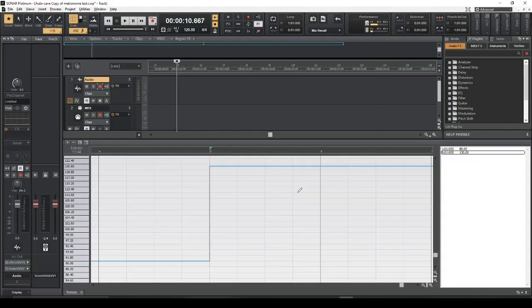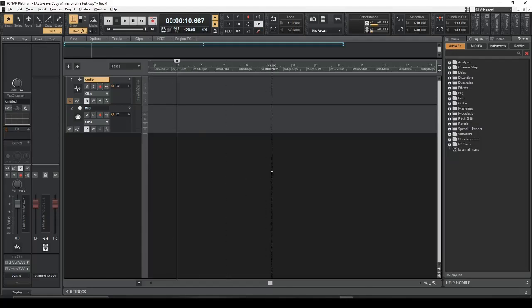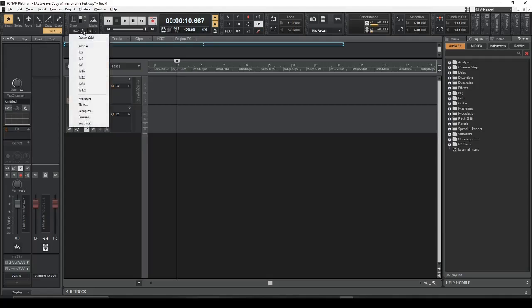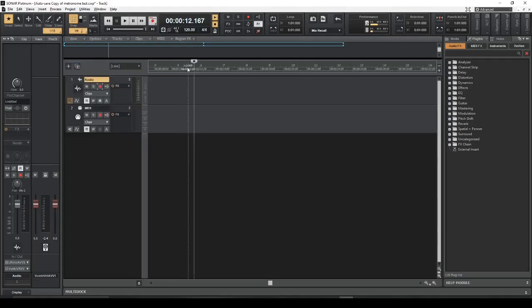All right, so enough on the tempo map and inputting and changing tempos. That's, of course, if you're doing it up front and you have a blank project, that's what you want to do. Now, let's say you want to record the metronome, because again, you're sending this out for other people to play along with. So let me set my grid to a more reasonable thing. Quarter note should be better. Okay.